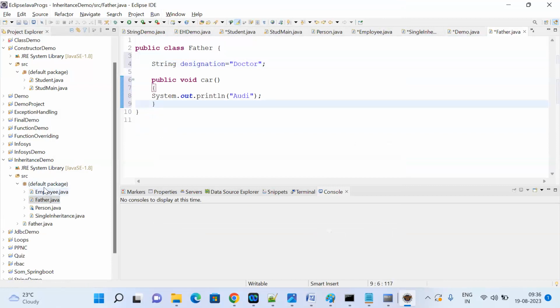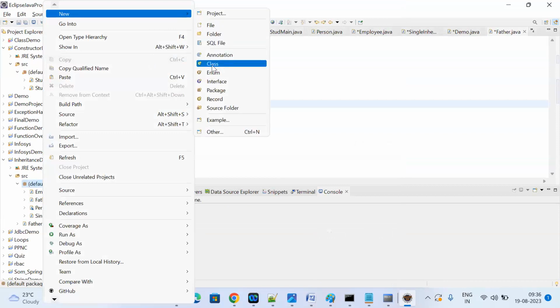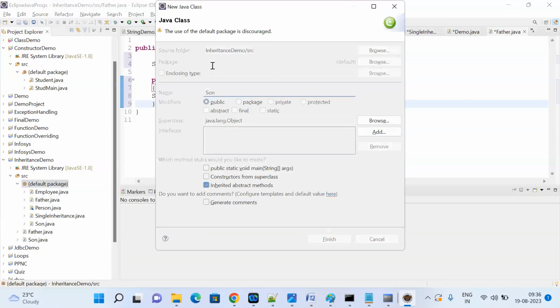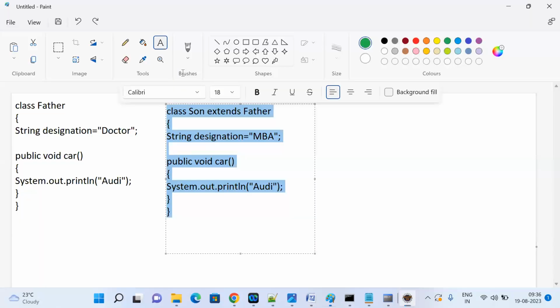Okay, then I will make one more subclass called Son, and it extends from Father. Correct? The screen is visible to you all, guys? And this is what the son is doing.